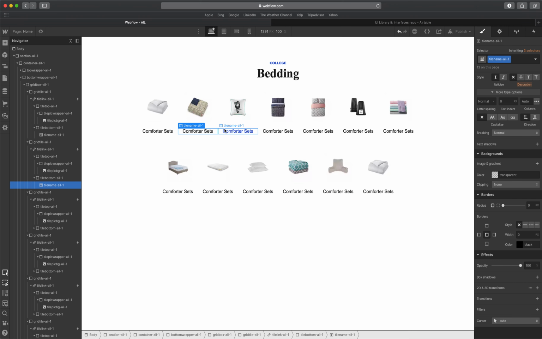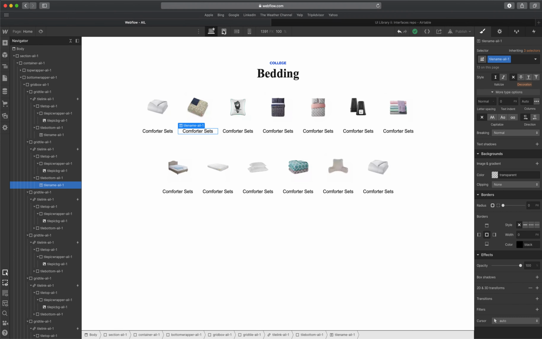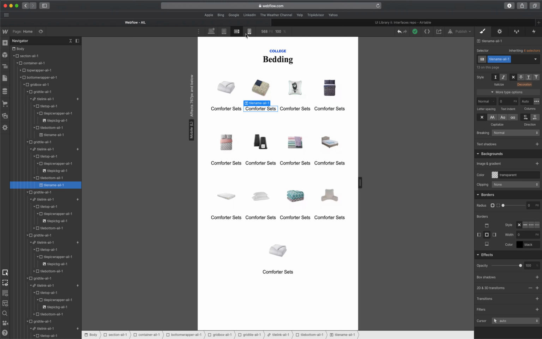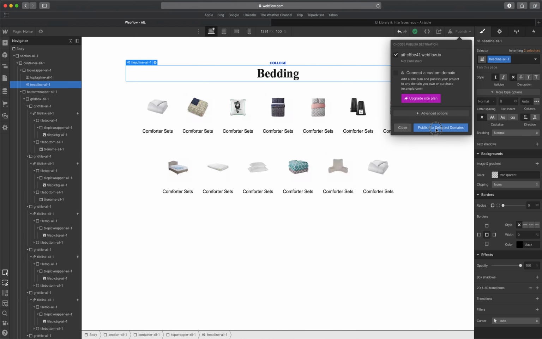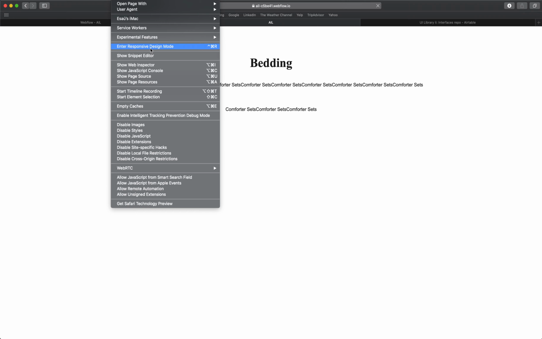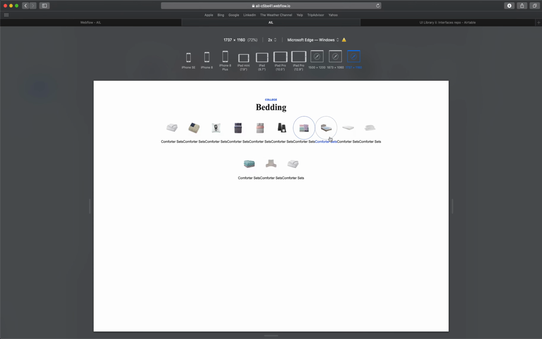It is quite boring already for you, so what I'm going to do next here is just to evaluate again that everything is working as it should. So I'm going to hit publish and check this out on the browser with this responsive development mode.